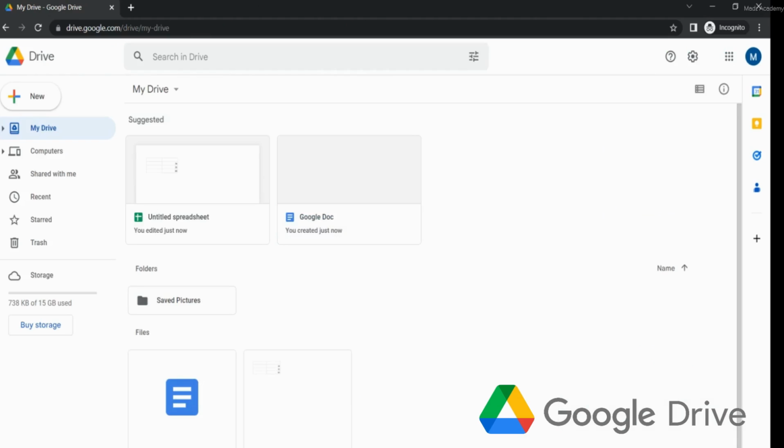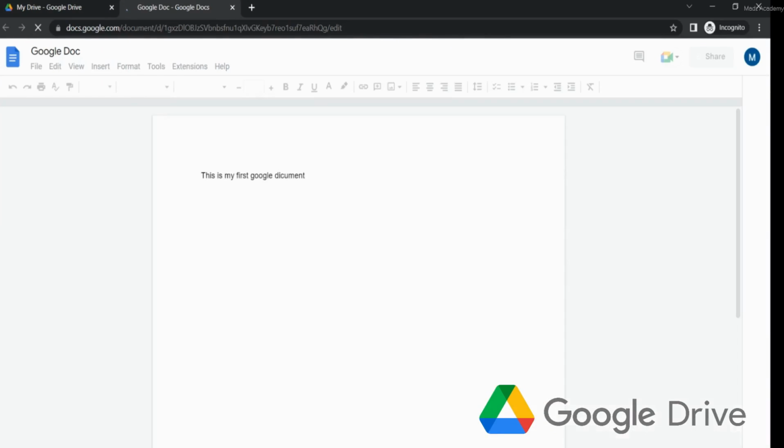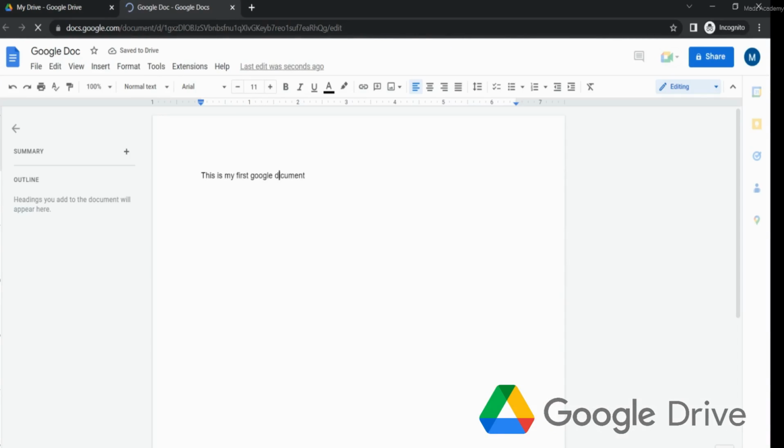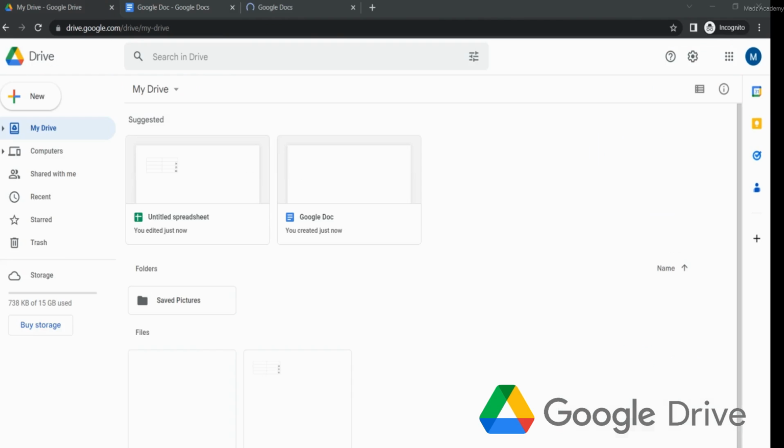Okay, now I will close this one. We can open a file on this Google home page by double clicking on it, and you can see that the previously typed sentences are there. It means it's saved within a few seconds in Google Drive. When we type or when we do anything, all our work is saved in Google Drive within a few seconds. It's a very good advantage which you can get by using Google Drive.